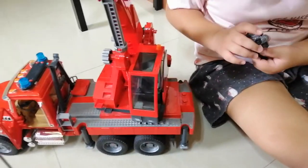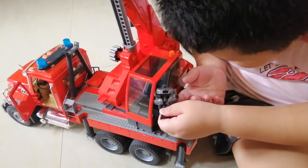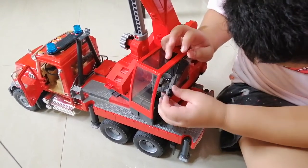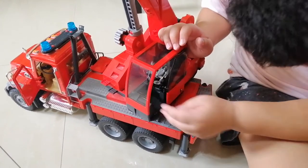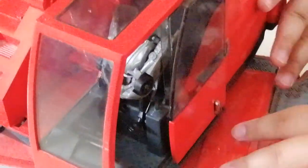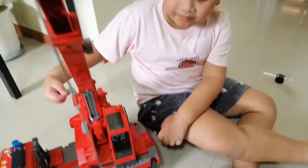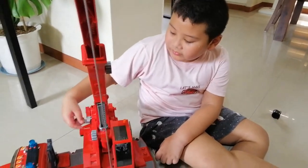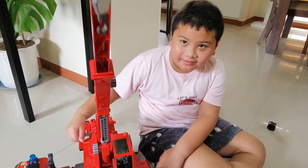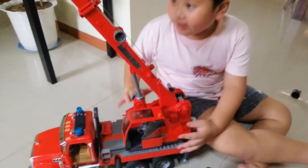Then we will put the driver here. There's a chair and there's a driver, and we will put it there. Just a minute. Then here, and do not close the door. It will lock. Then put the crane, put the hook up. We will go up the hook. Then lock it.